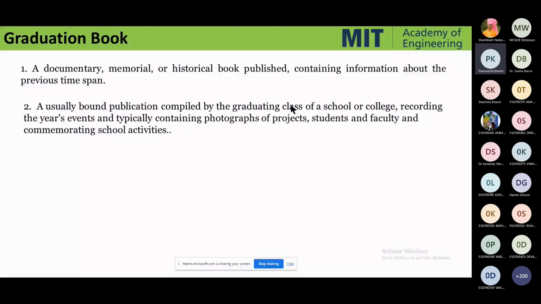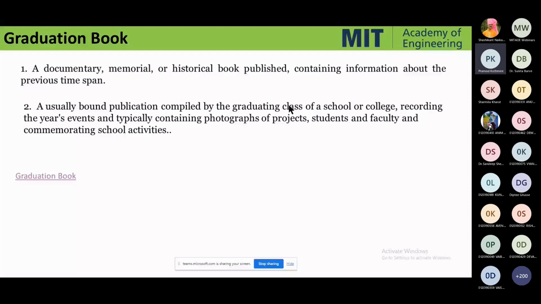So it is nothing but a hard copy record in the form of an album. You can imagine the wedding album which we used to see at our home. It is of a drawing book size. It should be bound properly. It should be presented on poster paper with a cover of butter paper. So the graduation book will represent your entire journey in the form of a hard copy document, whereas the digital portfolio will represent your entire journey online by using the online platform.